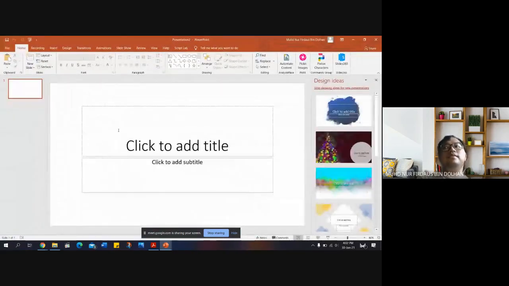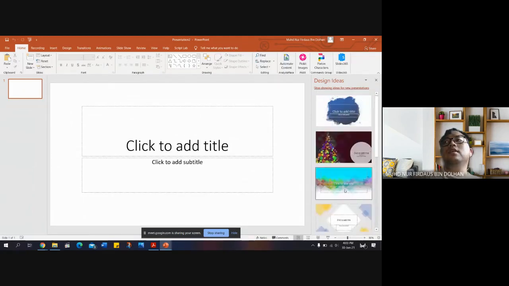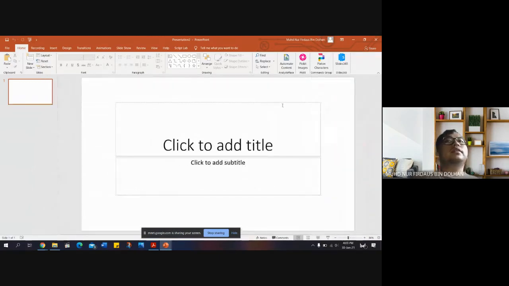Now this is a blank presentation. When you click the blank presentation, it will give a pop-up of design ideas. You can select one of the design ideas, but now I'm going to close it and create a basic one. After the home screen, themes, and templates that I mentioned just now, I'm going to start my demonstration from the basic one, from a blank presentation.